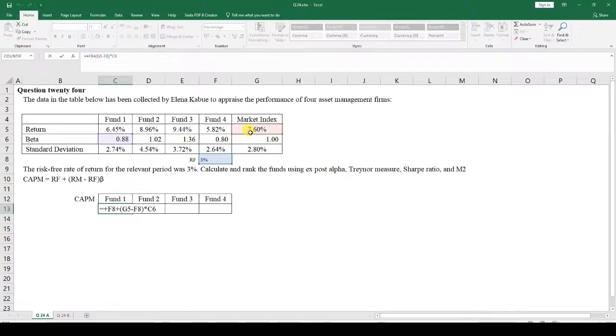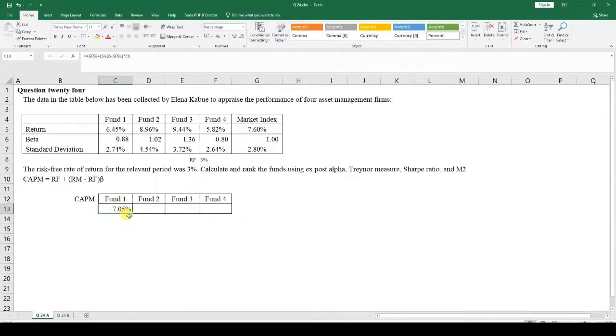And how do we do it? We press F4. For G5, click at the end there, then press F4. And where there is F8, again we press F4 like that. The one that is going to be changing is just the C6. So we enter.